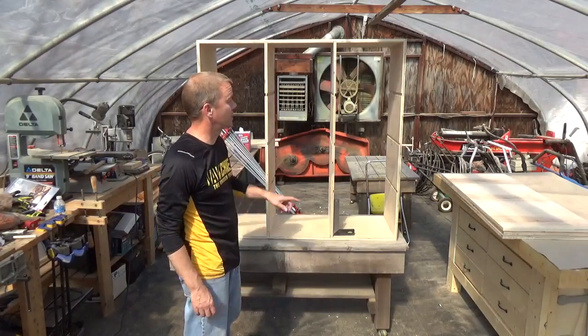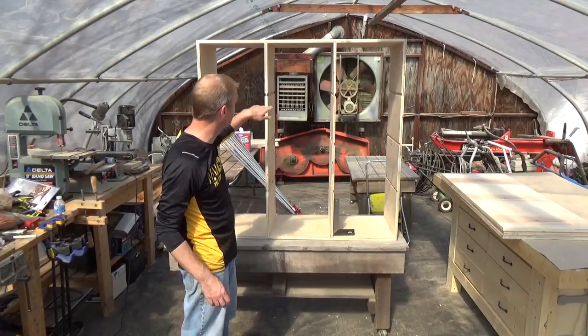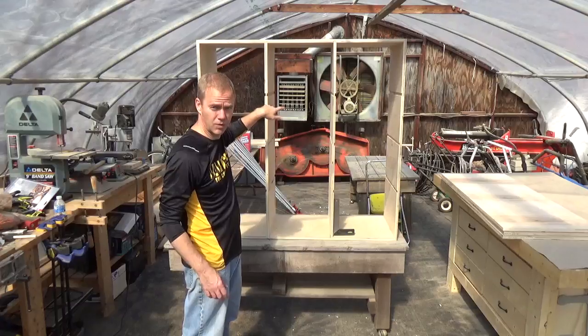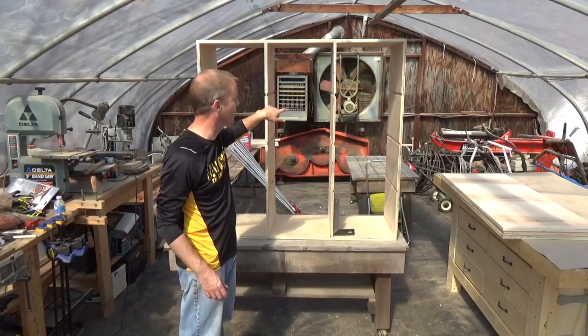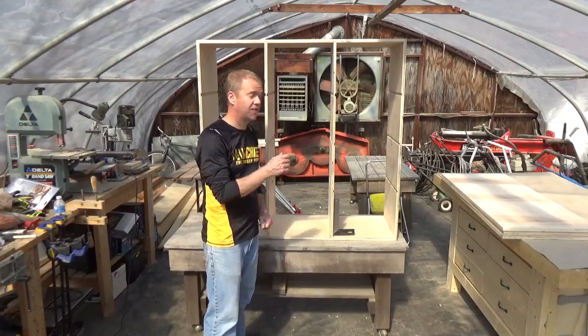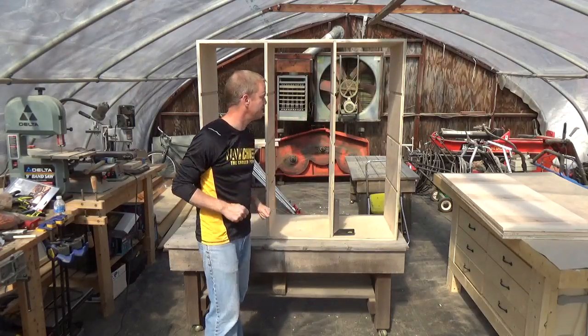So right now I'm just going to go ahead and cut the shelves. It's 15 3/4 for those keeping score at home, and it's 18 inches deep. So it's 15 3/4 by 18 inches deep.